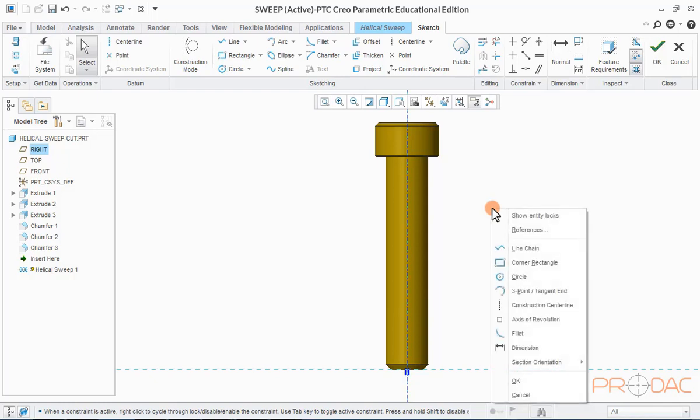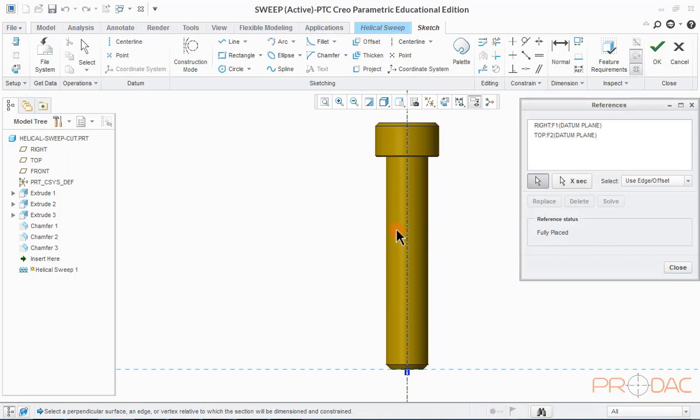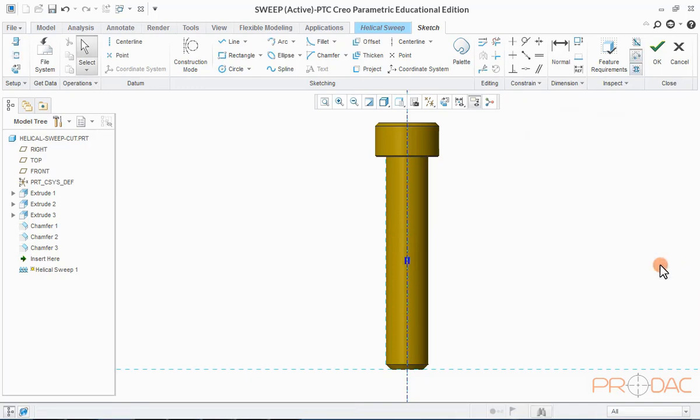Now define the height of the threads by drawing a vertical straight line. For that, we need to define references first. Now, click on the OK button to finish this.